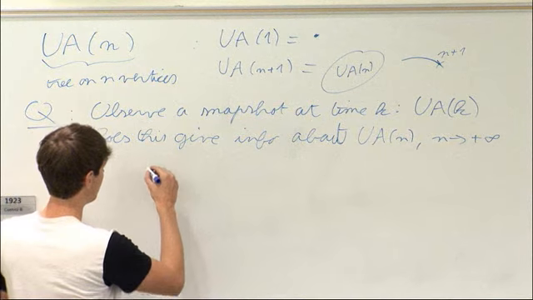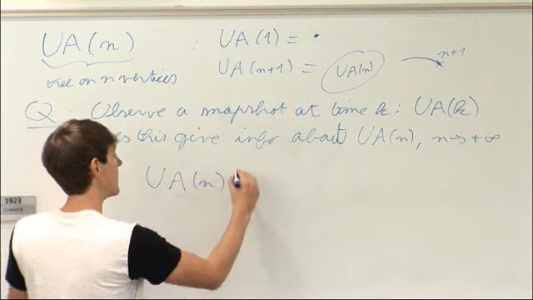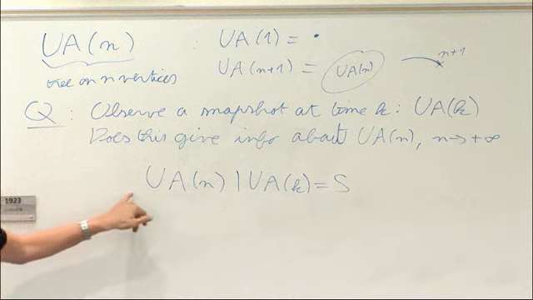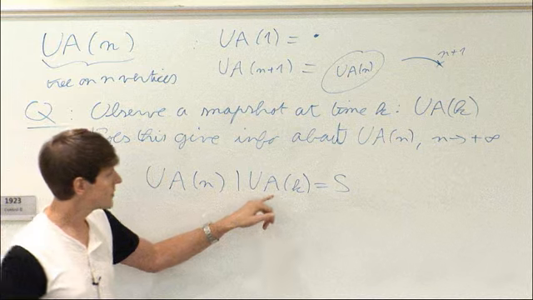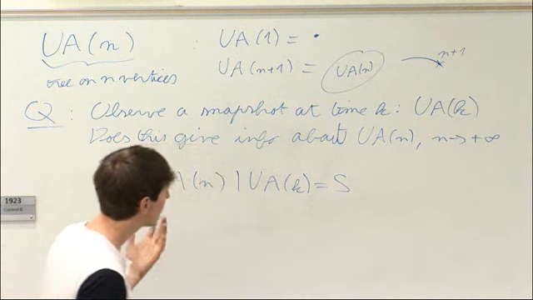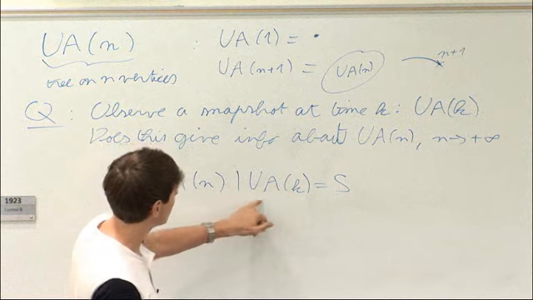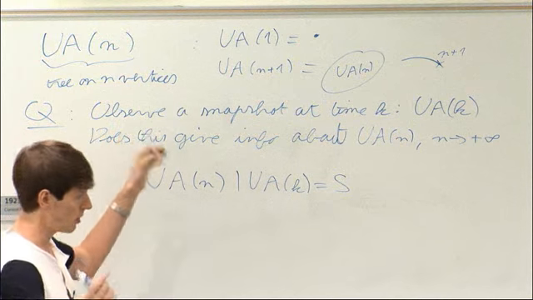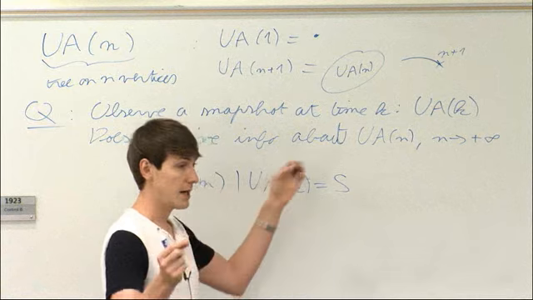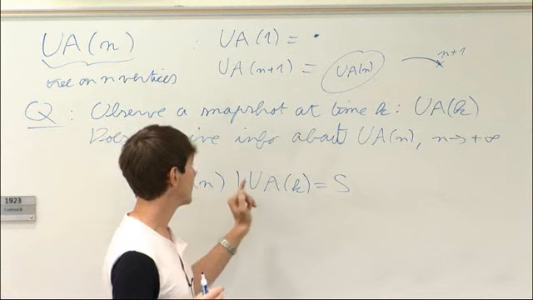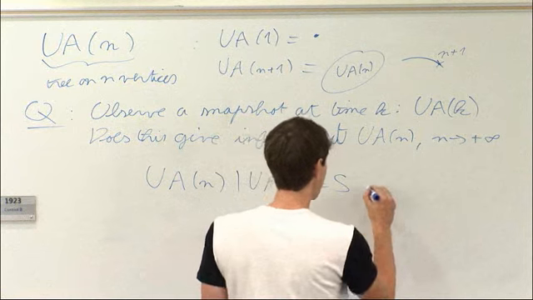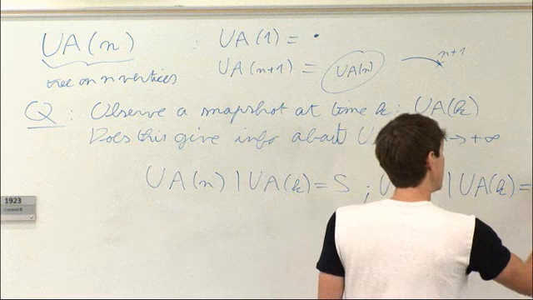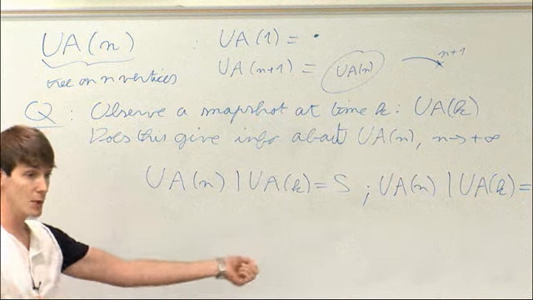So more precisely, what I want to do is that I have UA_n, and I condition on UA_k being a certain tree. Okay, so I want to look at the conditional distribution of UA_n given that at time k it was a certain tree S. Okay, and I want to know, does this depend on S or not? So there are only a finite number of trees on k vertices. So what I'm going to look at is two of these trees on k vertices, let's say S and T, and I want to know, are the two distributions, UA_n conditioned on UA_k equals S and UA_n conditioned on UA_k equals T, in the limit do they become the same, or do they stay different?